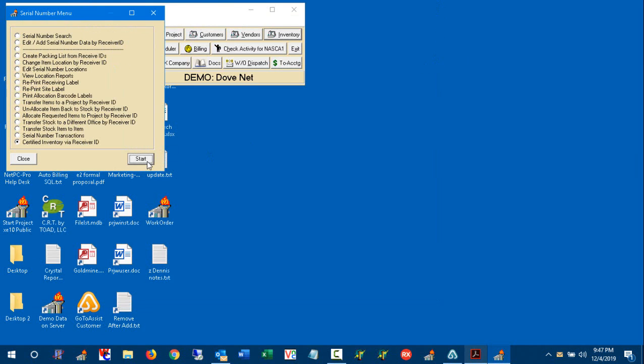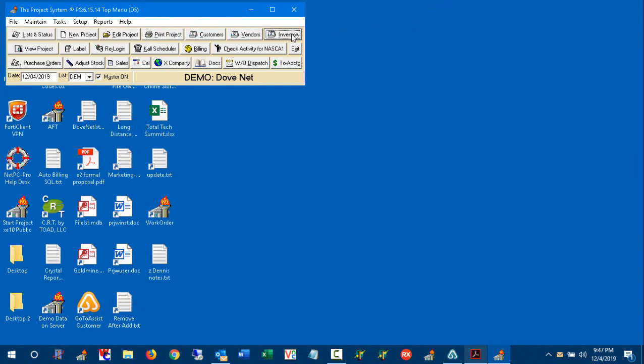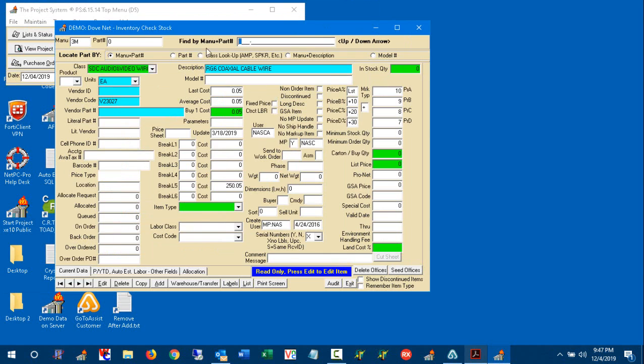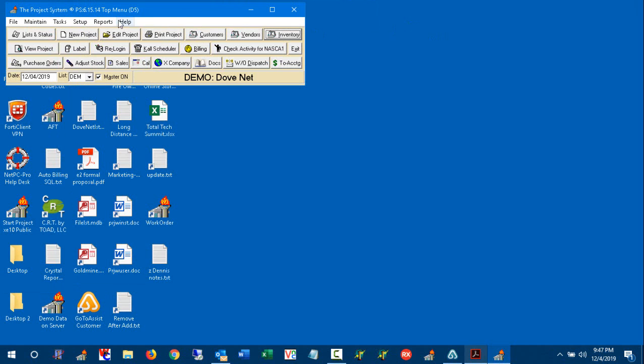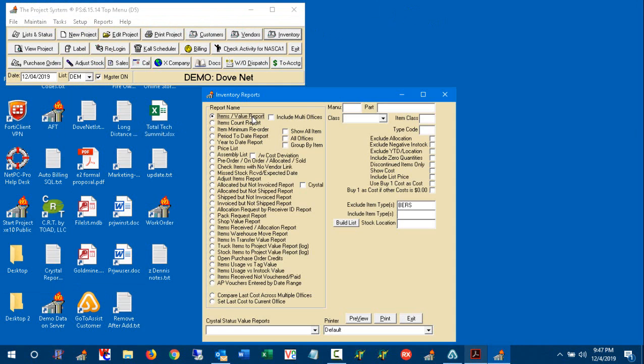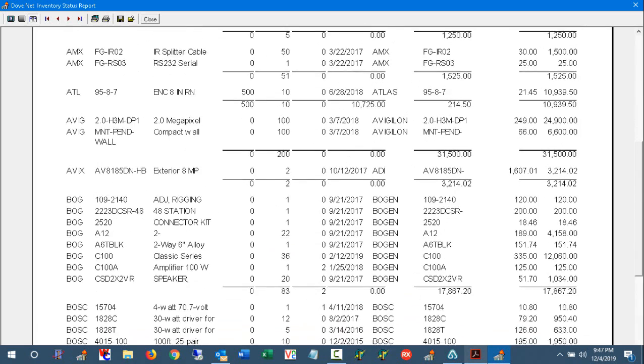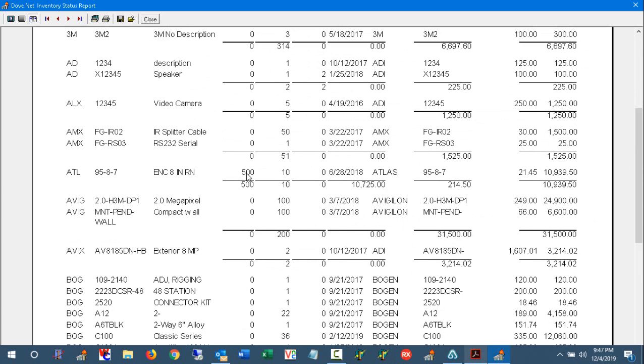Now, to finish this up, there's a couple other things that you want to do in your inventory. If we were to run an inventory value report right now, so that's going to be Reports, Inventory Status Value Report, we can go ahead and run this with preview, including the allocation or not the allocation. If I don't say exclude, then we're going to get our quantities on hand and our allocated inventory, which is tied to jobs. So there's that 500 feet that we adjusted earlier. But you see we got all these products allocated.